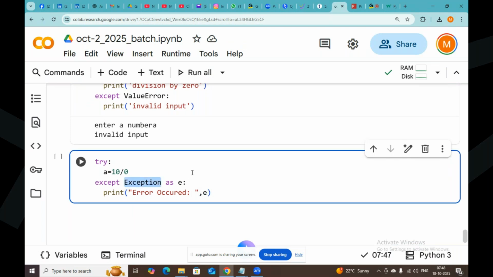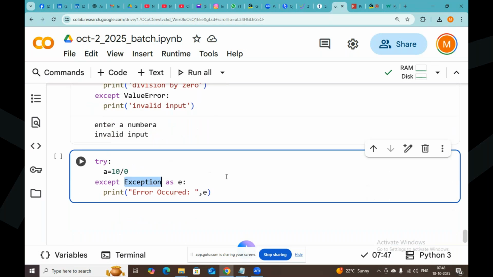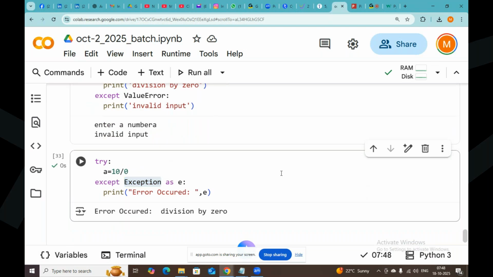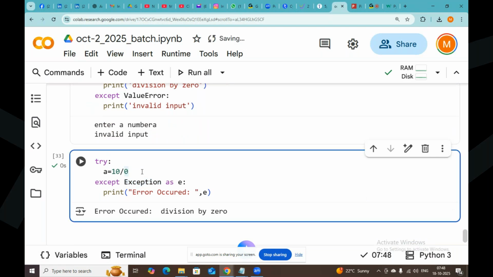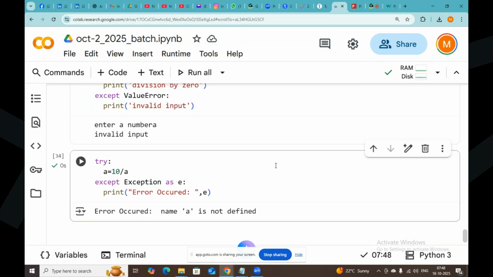Except Exception as e. I don't want to give the division by zero error and value error separately. What kind of exception it is? Error occurred, that is basically division by 0. Or I am giving 10 by a. Error occurred, name a is not defined. I am not writing this.